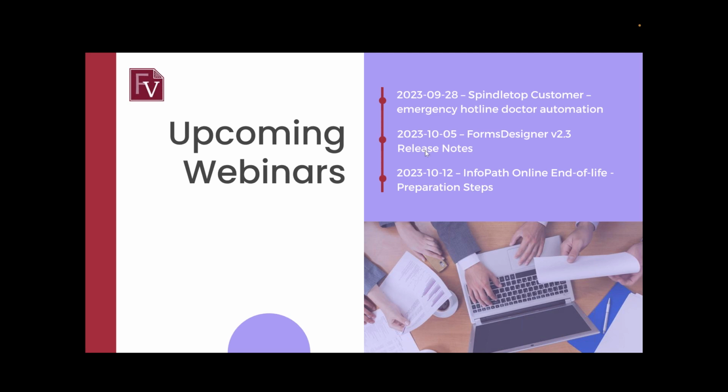And then we're going to have a special webinar talking about Microsoft's 2026 end of life for InfoPath, which you should not care about because you're not using InfoPath for your forms anymore. But for some people, we're still missing some InfoPath Designer features. I've got a question in the 4-question survey about that. We're working really hard to get those final features done so that you feel confident you can do anything you currently can do with InfoPath Designer in Forms Designer. There might be a few things we don't support by this time next year, but that's 2024. We still have 2 years of buffer, and we're making a lot of progress. Thanks for your patience there too.